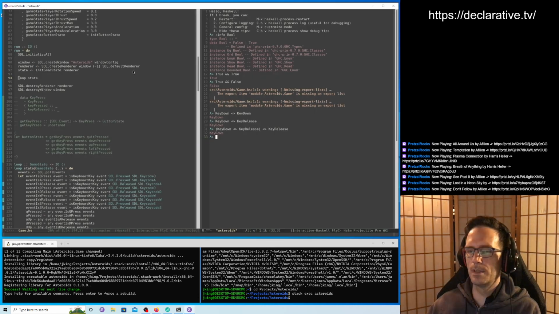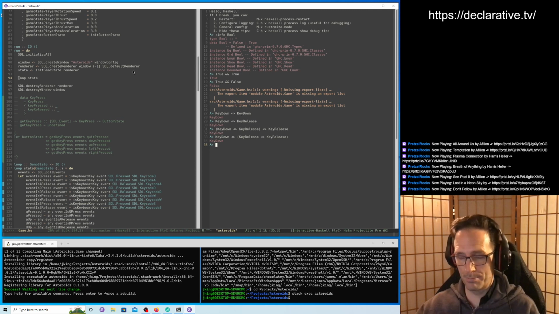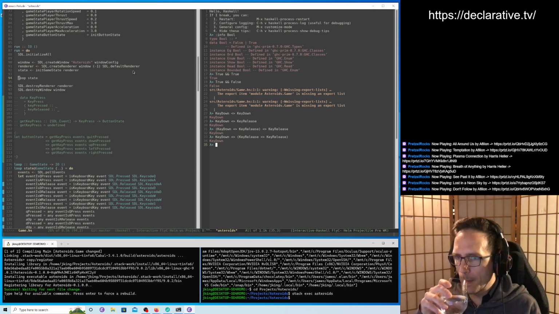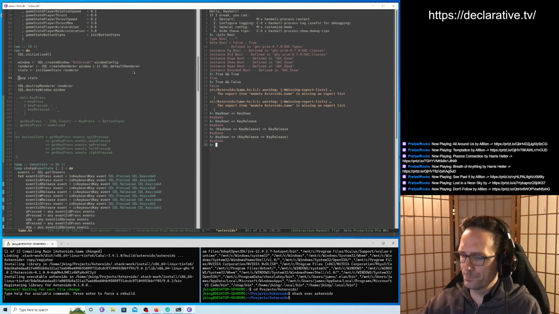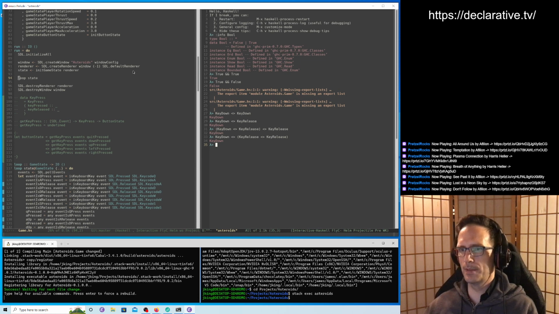Right? So key down was for A. And then we have key release for B, with key release for C. Is it the same? Technically, at least in this one example, it is. It's not proof that it's actually a proper semigroup here.